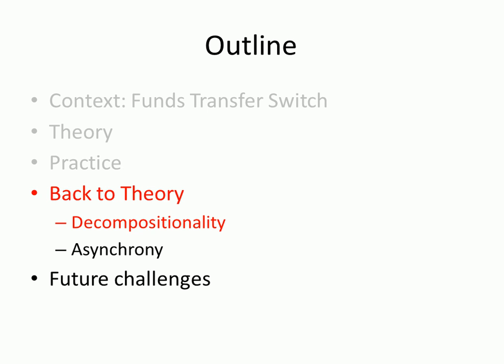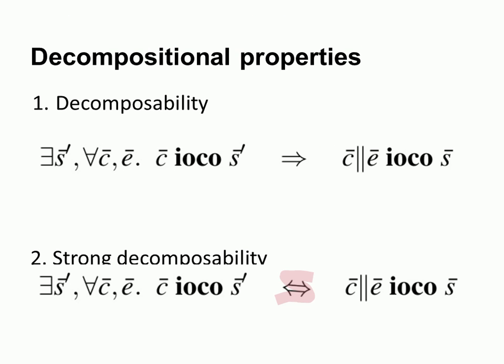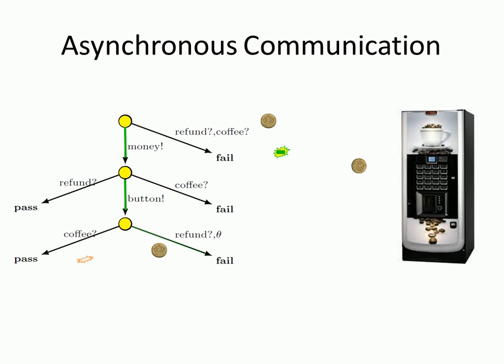Now, given the time, I think I should skip through the compositionality and only show you an example of the problem with asynchrony. A very favorite example of concurrency theory is the coffee machine. I've already used it to show the difference between these two transition systems. I will also show you the problem with asynchrony using this metaphor. Suppose you have a coffee machine, and the test case for the coffee machine is as follows.